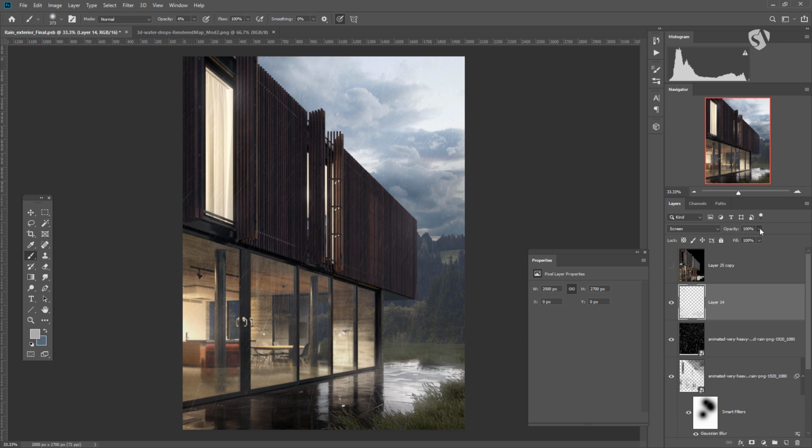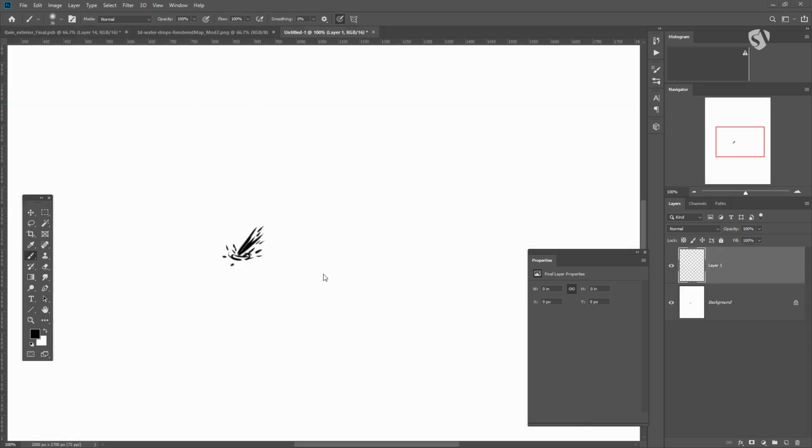And then if you want, you can go down with the opacity and do another time, do another time, and do another time. And now we are just missing the splashes from the rain on the floor, and then we are done. The quickest way to create splashes of rain on the floor is to paint a custom brush. And so something like this, okay?